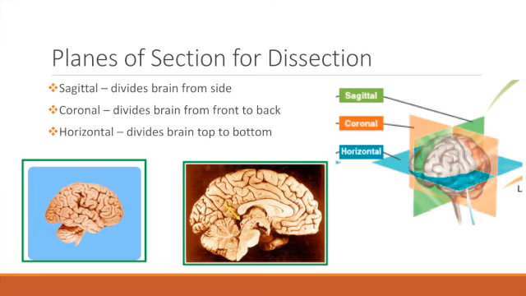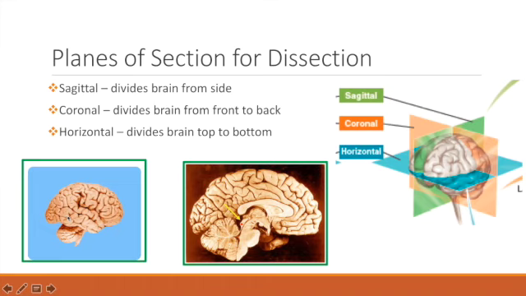And by understanding how we call these sections, it will help you to understand what parts of the brain you're looking at. I'll try to refer back to these often as we look at different sections of the brain. So a sagittal section is one that divides the brain from the front to the back. So these two in green you can see, so I've tried to color code them. So sagittal sections are surrounded by a green box.